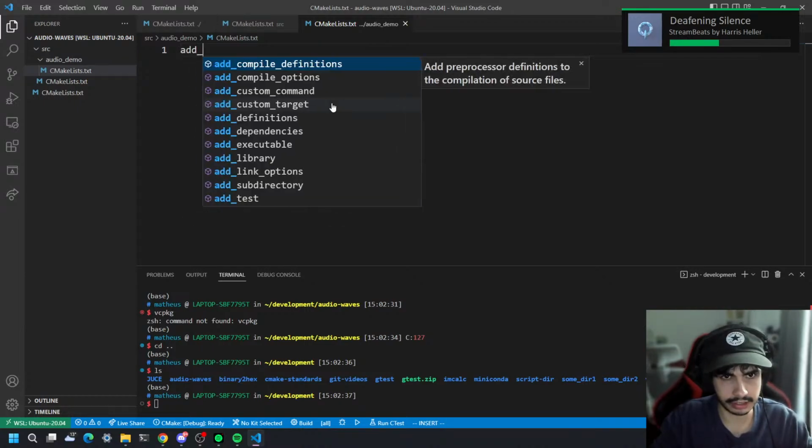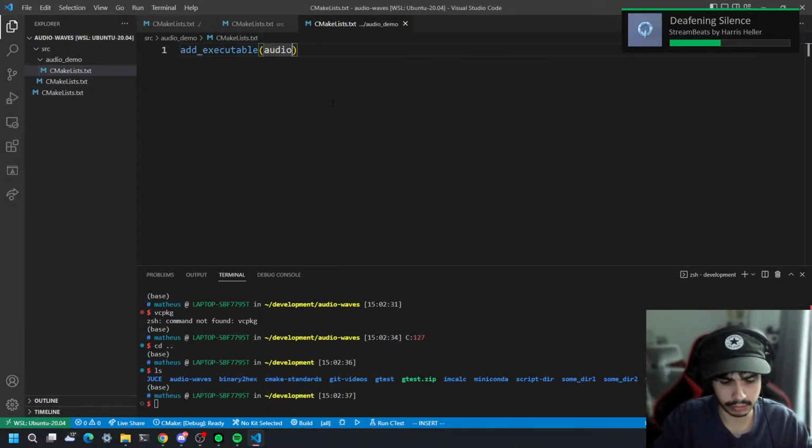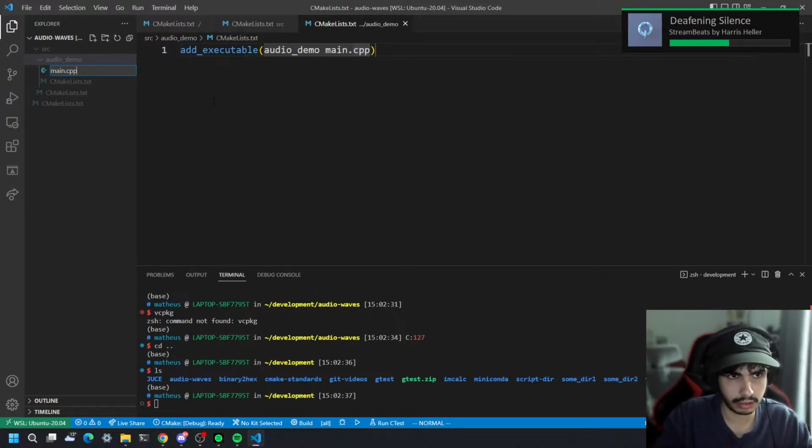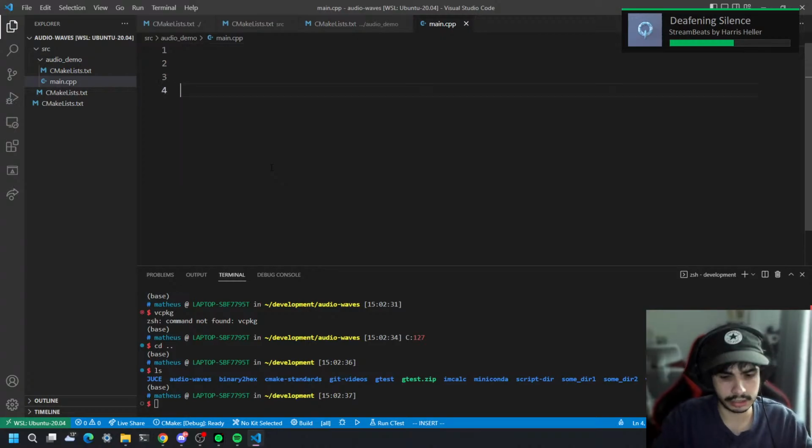That's actually going to have the add_executable command here for the audio demo, and that contains the main.cpp, and then we can put it here. Did it go through? No. Okay, cool. And just for compilation, let's just do this.